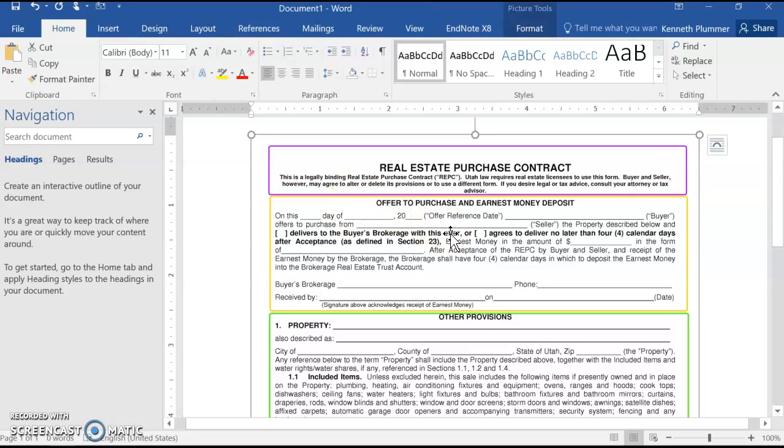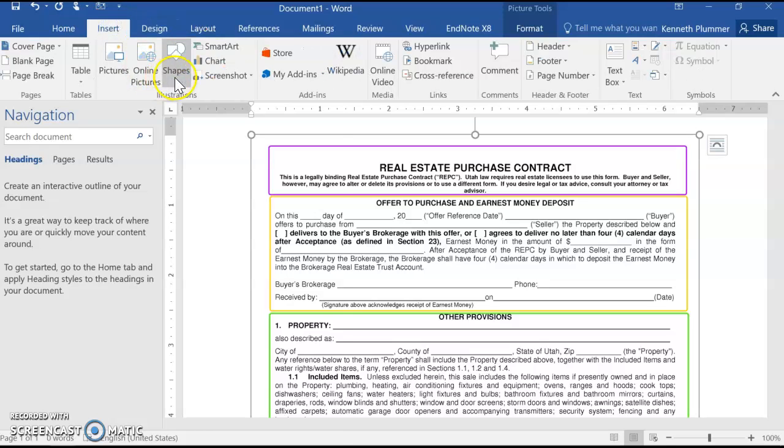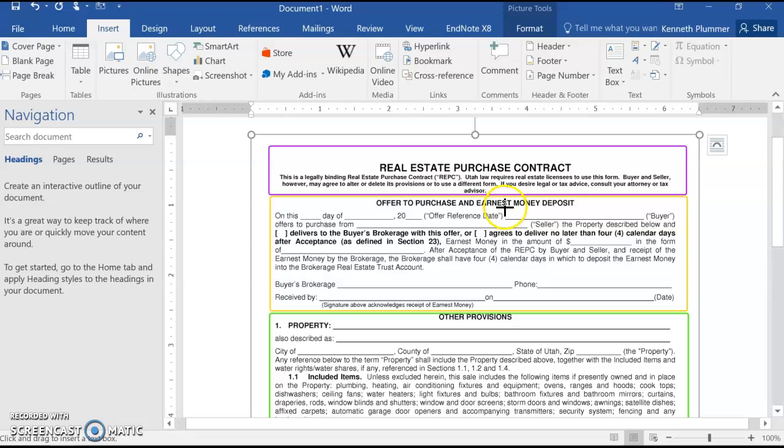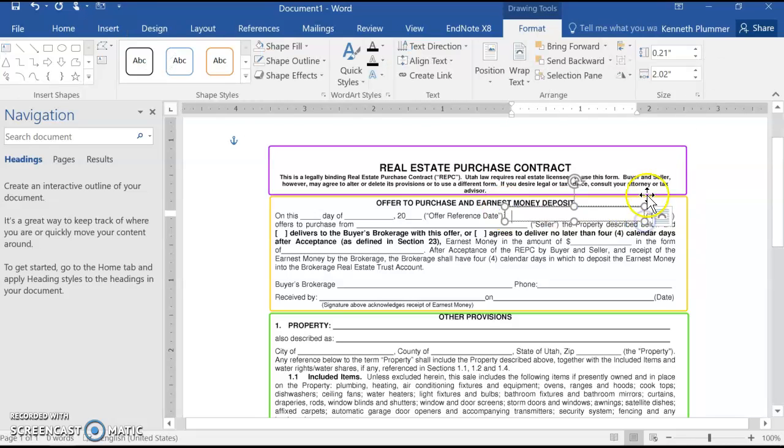So here I have an image, let's say of a REPC, and I decide I'm going to go ahead and add some information here. Let's say I'll put the buyer's name and say Jack Johnson. And let's make that a little bigger here.